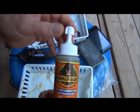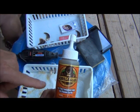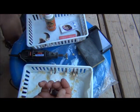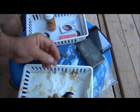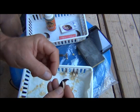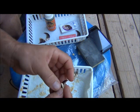One of the cool things about this glue is it expands about a ratio of 3 to 1. So if you fill 30% of this claw up, it's going to come out of this claw. It's going to basically flush itself out. But what you're going to be left with are these pieces that are all over the place. I mean, they'll just be expanded everywhere, and it's kind of discouraging till you realize that it's basically just a foam material and can be chipped away with your finger.